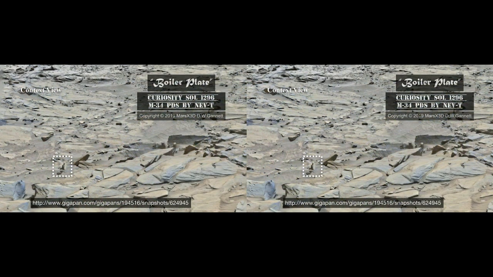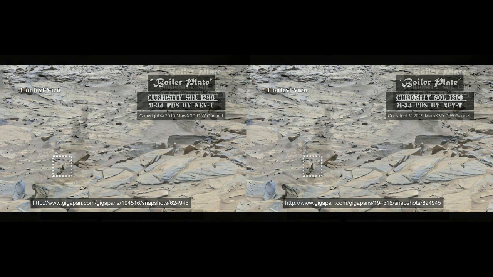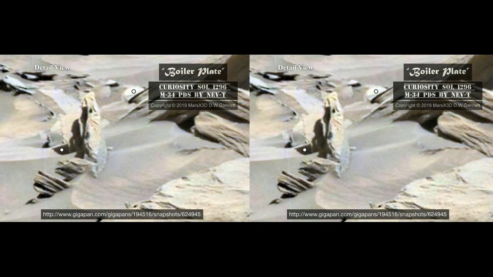Here's another example. When we look at these images, a lot of times all we see are just broken rocks, and, for the most part, that's exactly what they are. But when you take a close-up look for yourself, sometimes things change. We're not seeing anything really popping out of this picture, but the item that's circled, even though it doesn't look unusual, has some things about it that need examination. As we get in closer, you can see that the rock sticking up from the surrounding sand has markings and layers to it that just don't seem natural.